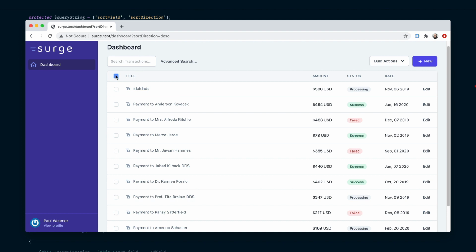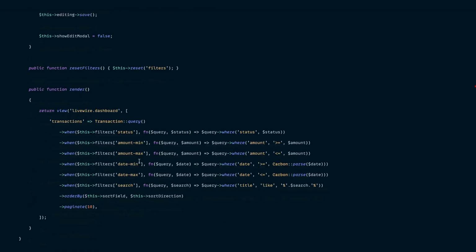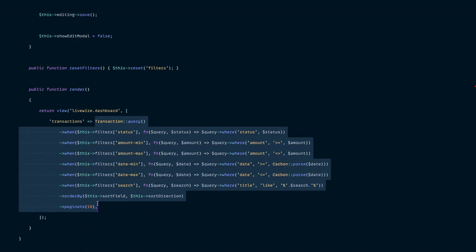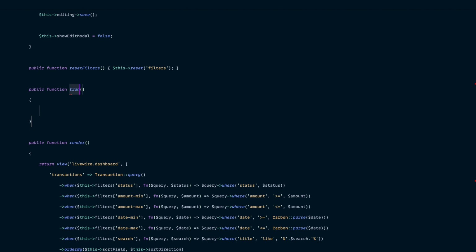You expect that when you click on this, it's going to fill everything in, and when you click away, it's going to remove everything. So if value, so if it's true, we want selected to equal an array of all the IDs on the page. So to do that, we want to get this right here, but we want to get it before we've even evaluated it. So here we go. This is where it's time to extract this into a separate method. So let's create a new method, and this is going to be called, right now, transactions query. But let's make it a computed property.